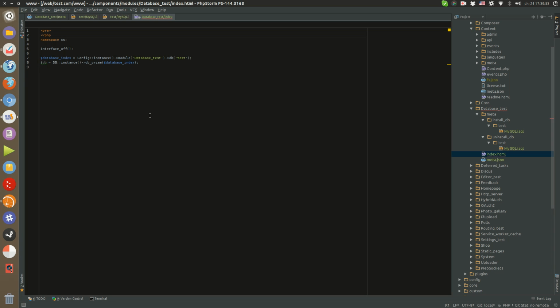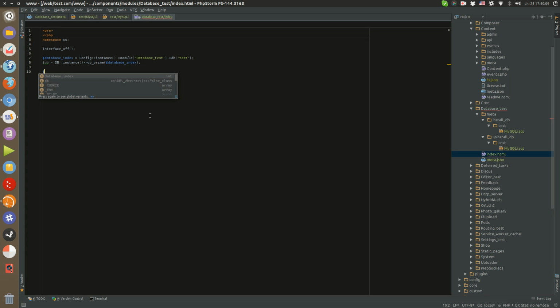So database object is not an ORM or something like that. It's simple wrapper around low-level functions, and it just simplifies interaction with database. So if we need to insert some row, we make query, then write regular simple SQL requests.